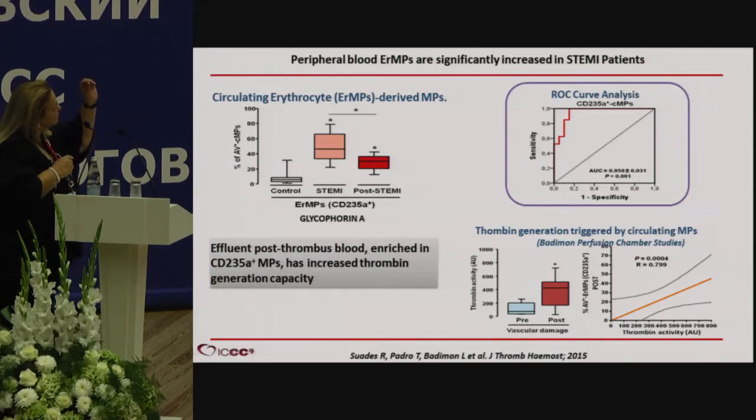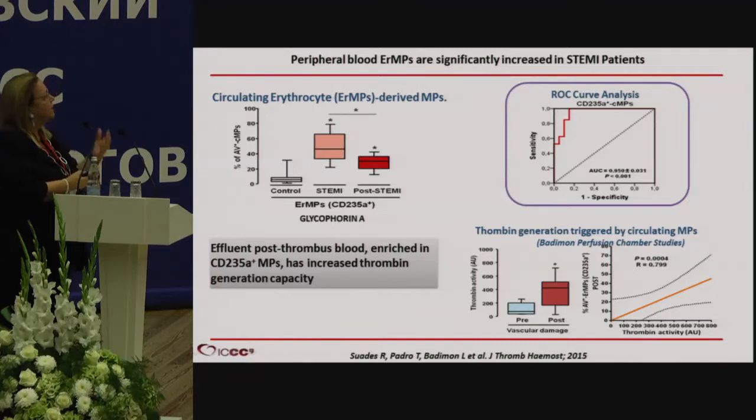We went on to document these results using a perfusion chamber I developed many years ago that allows us to study what is happening when a thrombus is growing on a substrate, and to collect blood before and after the thrombus and compare those two types of blood. And there we could measure that the thrombin activity was directly related to the amount of glycophorin-carrying microparticles. Because these thrombi growing on the plaque, in my chamber, are complete thrombi, they have red blood cells, platelets, white cells, and the erythrocytes are able to secrete these microparticles that may become a marker. So this has a lot of potential, and we are going to follow this path: identify those patients that are developing a thrombus before the full appearance of a myocardial infarction.